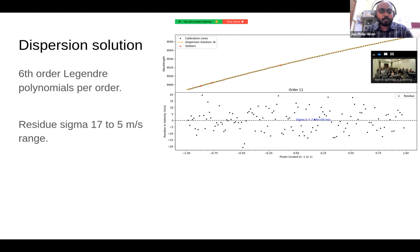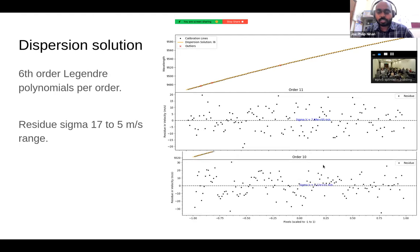However, I should mention there are some orders which we haven't understood yet that show significant non-Gaussian residuals. And we don't think it is actually the wavelength solution. This could be some local detector imperfections or something. We don't fully understand that yet, but I should mention there are some orders where some weird things are happening. But otherwise, the sigmas are still fairly low, but it is there.